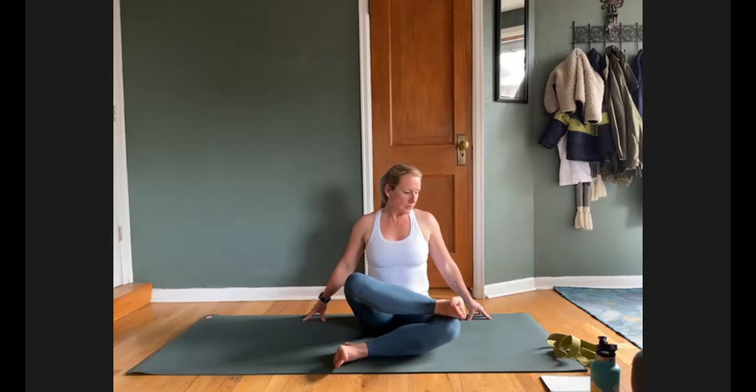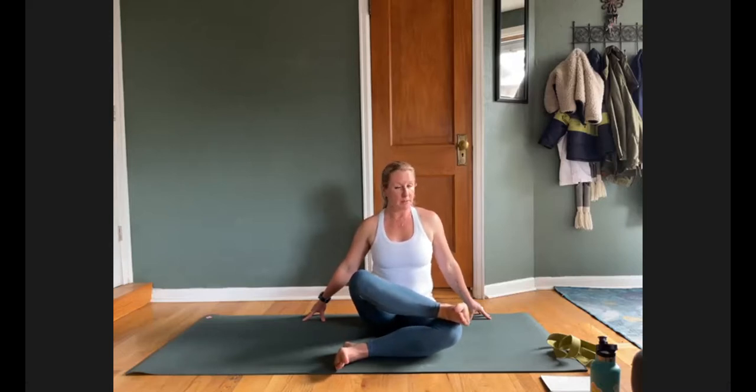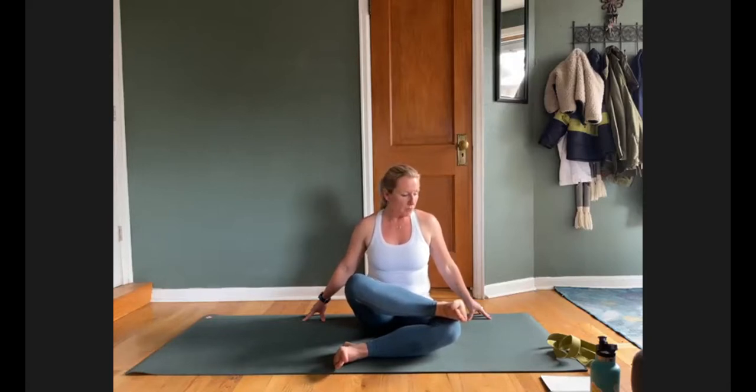And then we're going to work into Kapalabhati breathing, which is also known as breath of fire, or skull shining is another variation of this breath. And it's a quick, sharp exhale through your nose, almost like you might have seasonal allergies.